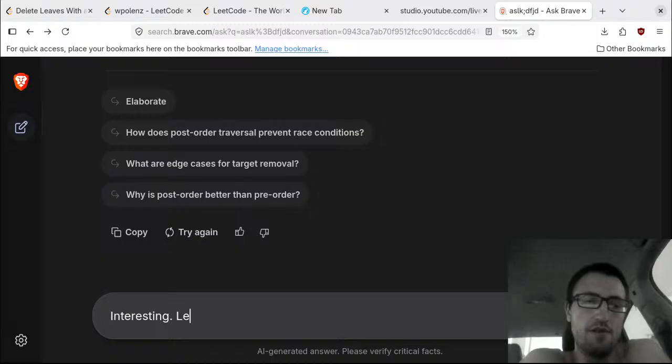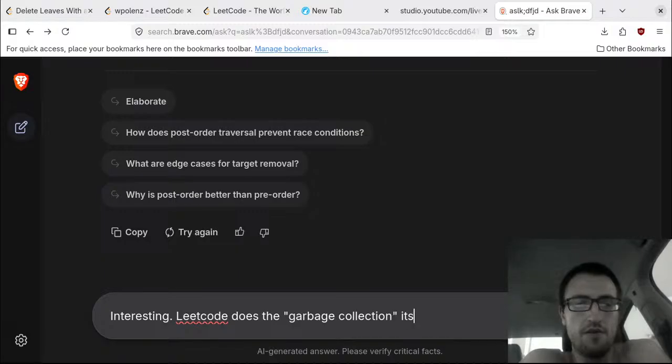Code does garbage collection. So, okay, that's good.